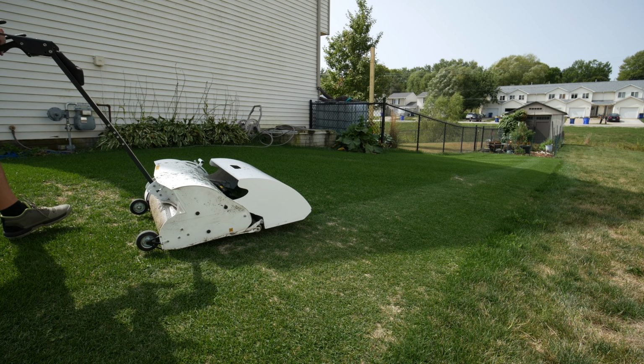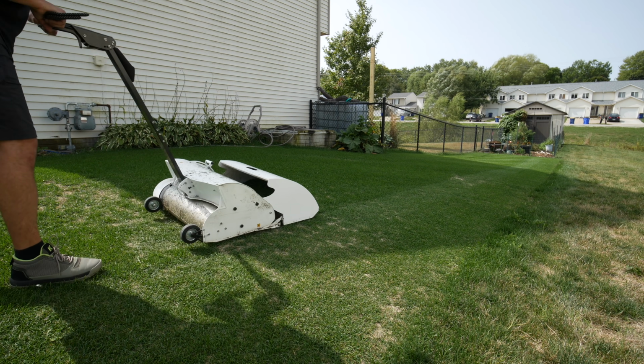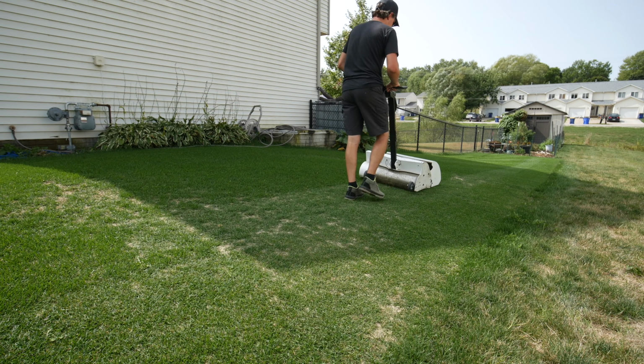But in all seriousness here, if you do have a reel that you just sharpened, don't take it over these areas yet because you are picking up some sand, and I can hear it every once in a while that it hits a little piece here and there. And so that's a reel that I needed to sharpen. That's really why I started doing this so fast and why I changed that out into an older reel that I need to sharpen anyway. So if you just freshly sharpened, I would probably not put that right on here.